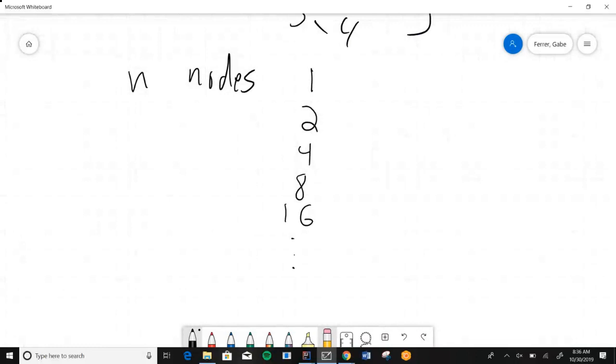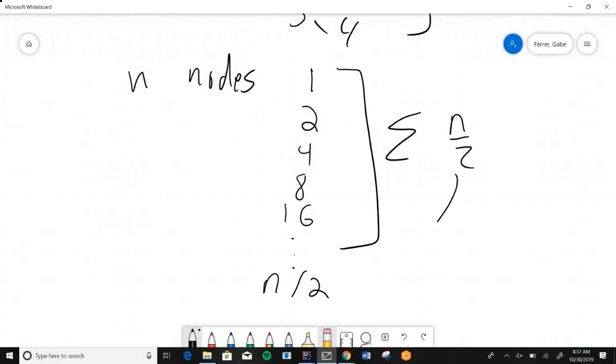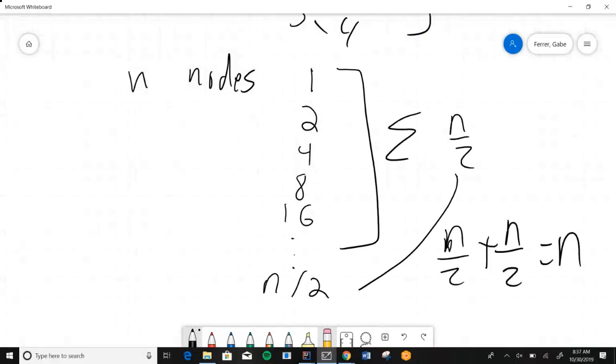And ultimately, I'm going to reach a level where I do, in fact, have n over 2 nodes. So the bottom level has half the nodes. And the rest of the levels, if you add all of them up, are going to have the other half. Then you add them together, and of course you get n back.